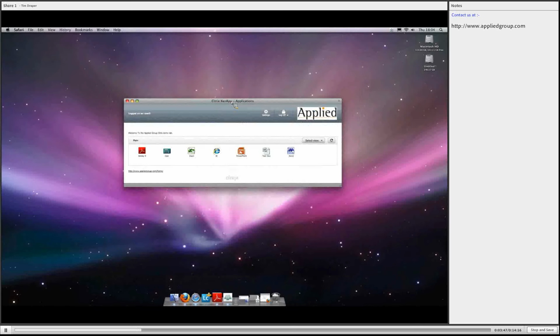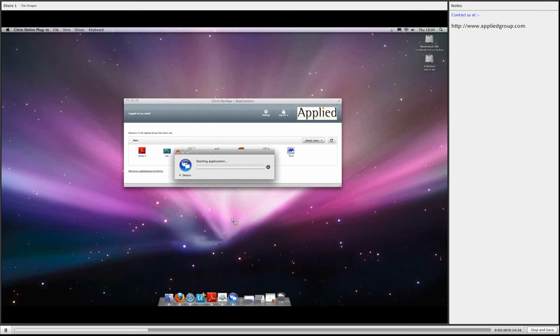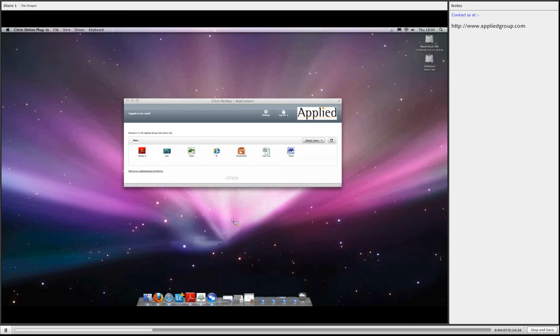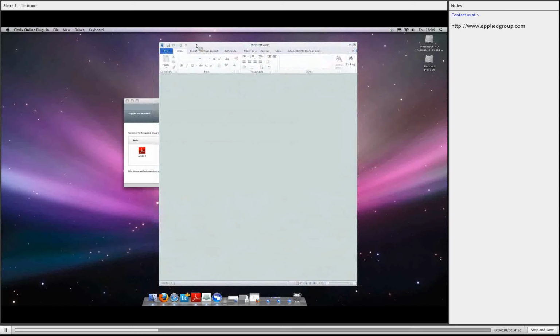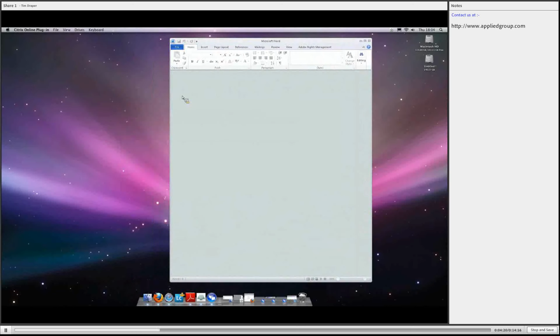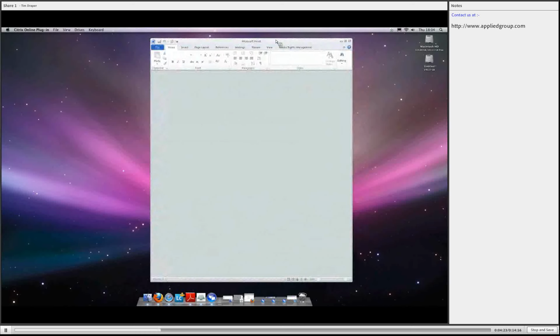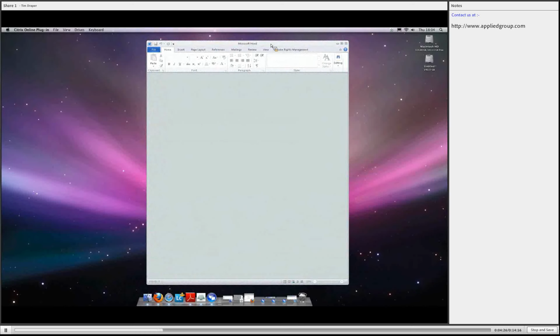So this is our Citrix XenApp console where we can get access to our Office documents. Just going to click on the Word icon here, fire up Word. I've also got it configured to pre-start Excel in the background as well, so that we can take a quick look at that application. So this is just bringing those applications to the desktop. So here we are, Word is just starting up now. There we go. I'll minimize.